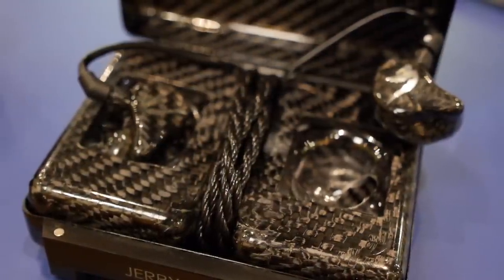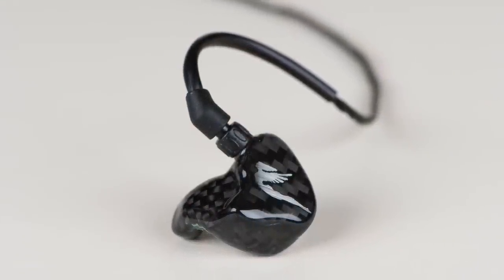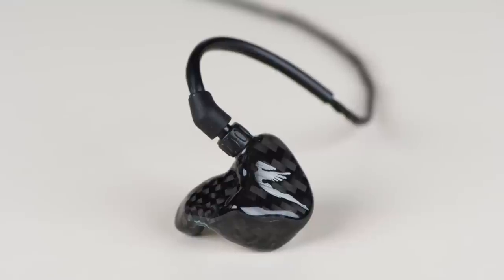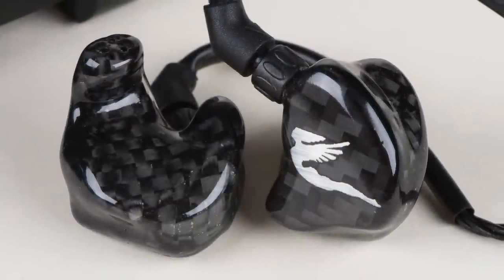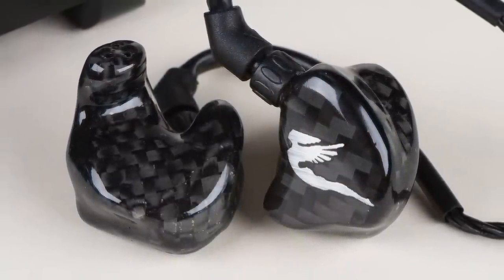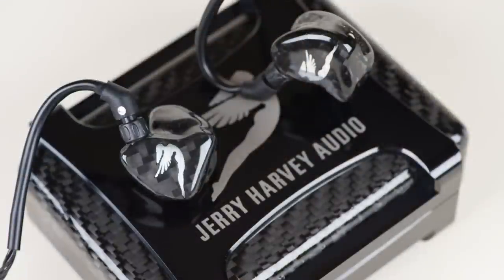Roxanne also has the Free Phase technology, so all the low, mid, and high drivers all arrive within a hundredth of a millisecond, which creates a flat phase response — very crucial for the center image. When you get that ghost focal floating inside your head, you know you have the phase correct. By designing the high-end driver the way I did, it allowed me to wire them in parallel and shift the impedance curve, so the amplifier actually sees a load at 20K, meaning this piece resonates out to 23K before it starts to roll down. It still has high-end extension past what I can test — very clear detail, phase correct, and you can set the bottom from plus 15 to flat.